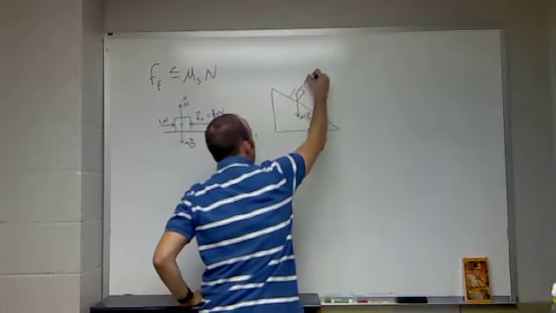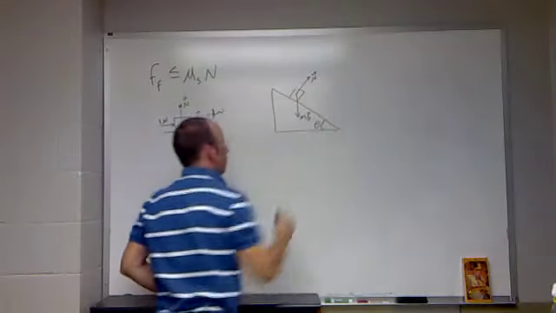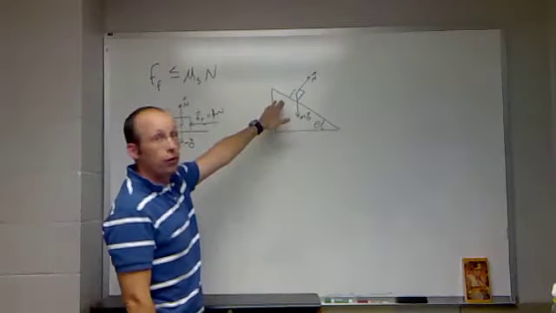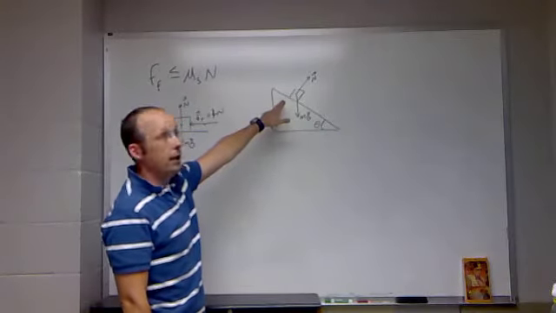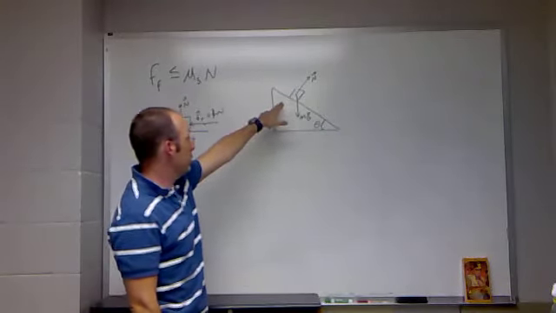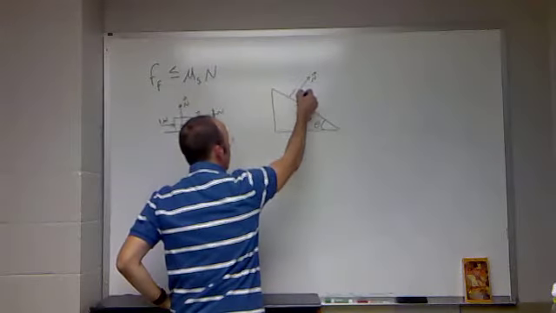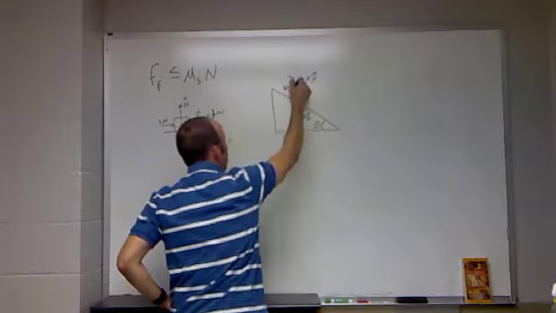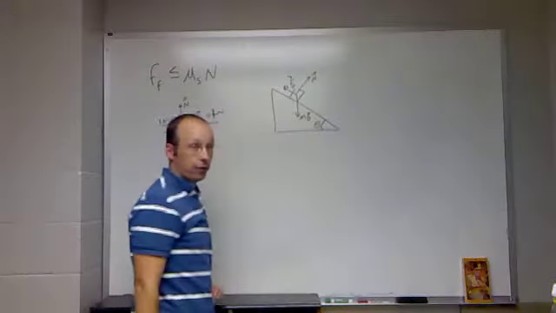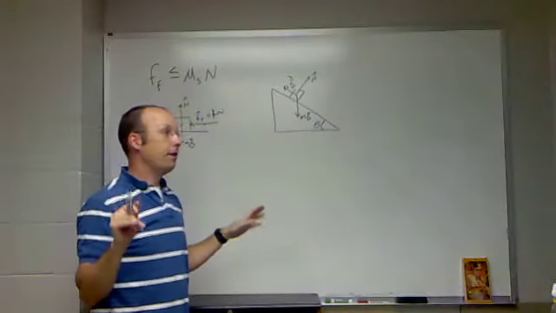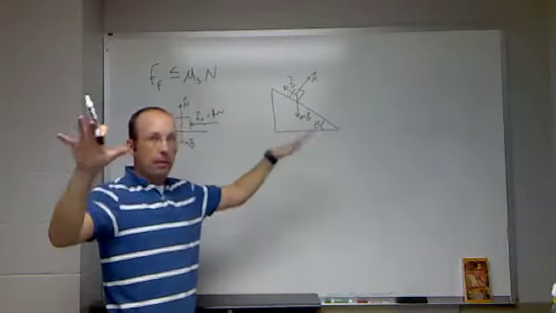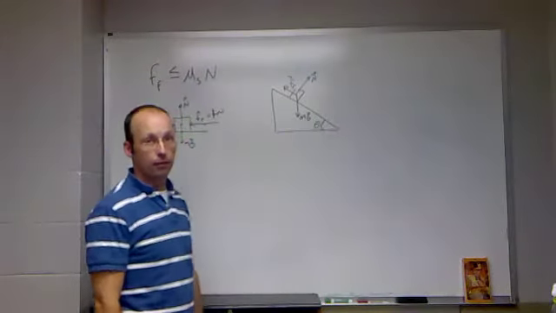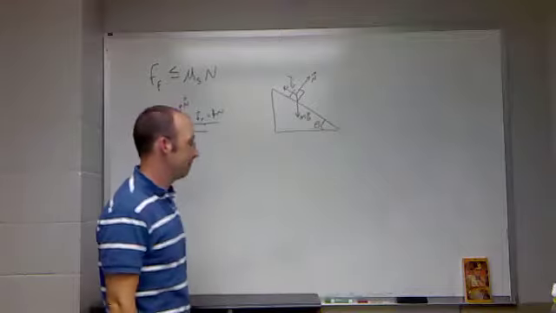So it would be like that. Now, if those were the only two forces, the block would not be in equilibrium. It would have an acceleration. So friction, in this case, would act parallel to the plane and in this direction to make the net force 0. Friction's like the peacemaker. What do I need to do to make you not move? It does whatever it needs to do, up to a point.